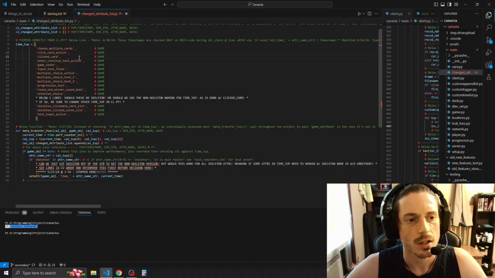Clicked card is not going to be this attribute name, which is in the caltube2, which is where we're extracting the adder name from, and that's how we're using assignment for the time tuple.